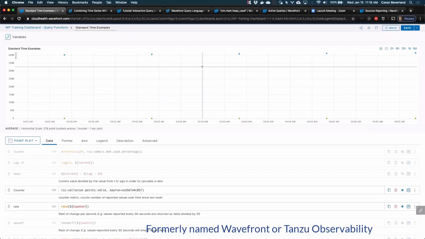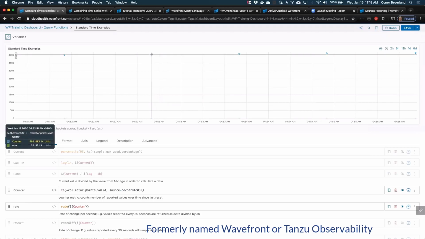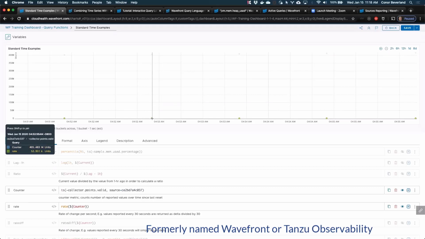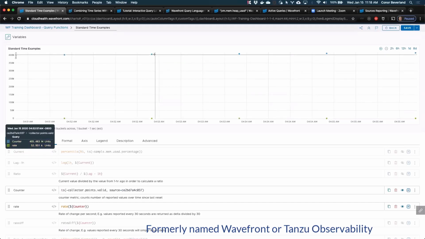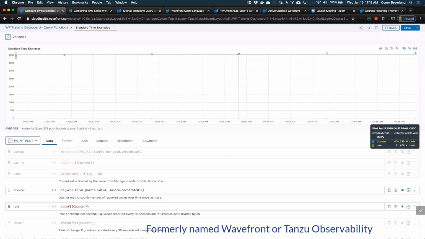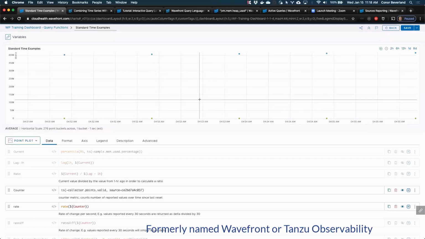We have no way of knowing: was this really incrementing by 52K per second? Or did this increment by several million in 1 second and then not do anything for 59 seconds? So usually it doesn't matter. Rate's doing the best it can. It's giving you the most accurate value that it's possible to give you, but it's worth understanding what's happening.